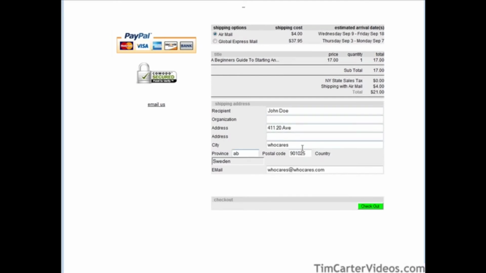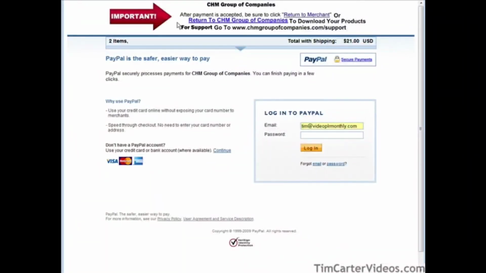So they just put in their details down here, they go to checkout, and then it should redirect to our PayPal account here. Okay, and indeed it did. It redirected to our PayPal account, and now we can accept the payment. And once that happens, they will show up in the pending order. So that's how you can use the PayPal side of it.